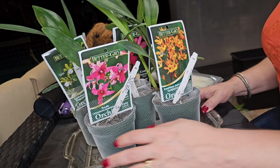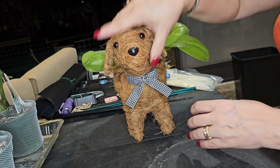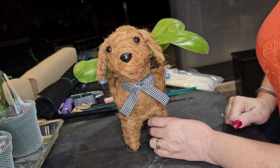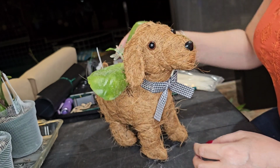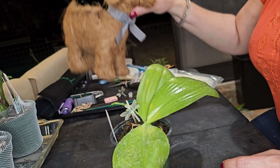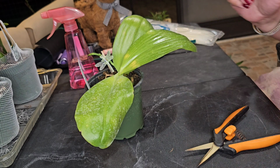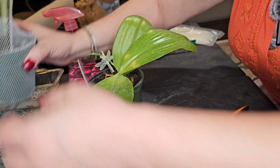But tonight we're going to focus on this adorable little pot. And we are going to repot this Phao into that adorable little pot. And we're going to do it together. So let me get my tools going, all nice and sanitized and cleaned up, and I will come back. All right, I'm back. My tools are all nice and sanitized. And we are ready to go. Let me grab this tray. Less of a mess.